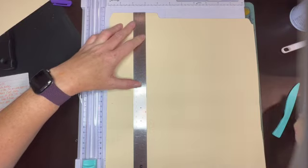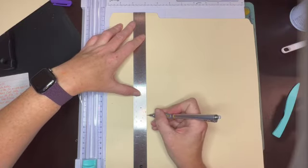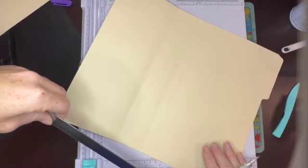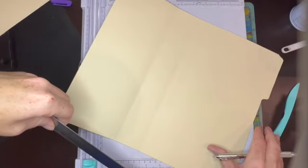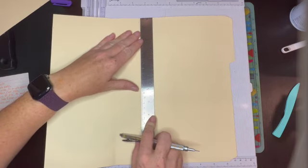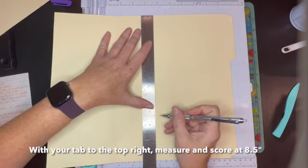And then we're going to measure 8.5 inches from, I messed up right here. I don't know why I did this. You'll see here in a second, I flip it the right way. And we're going to measure 8.5 inches down from the top. And that is where we're going to score, and that will create our pockets for the book.